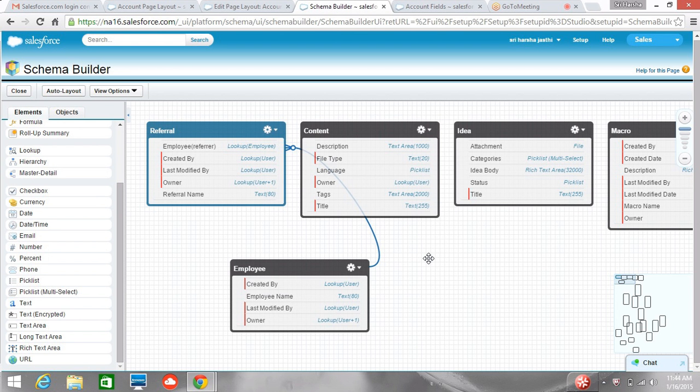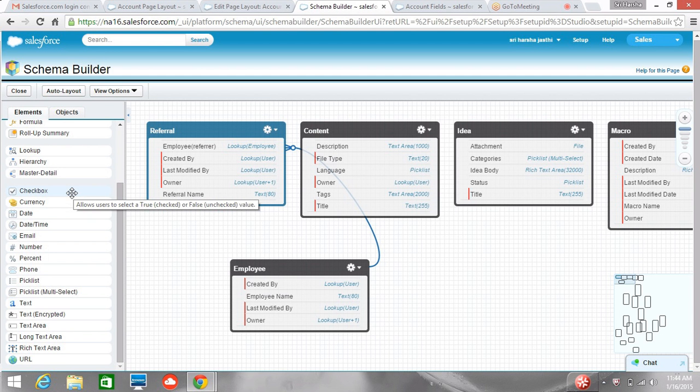We use the referral child relationship names in the backend when you are trying to access these objects in programming languages. You generally use those API names in the backend, but you don't need to worry about underscore C and underscore R at this point as an administrator. Later on, when you are developing with Apex, you have to call each and every field name with the API names only. API means application programming interface. These names are useful for accessing the data in the system from any third-party system, or from Apex coding also.